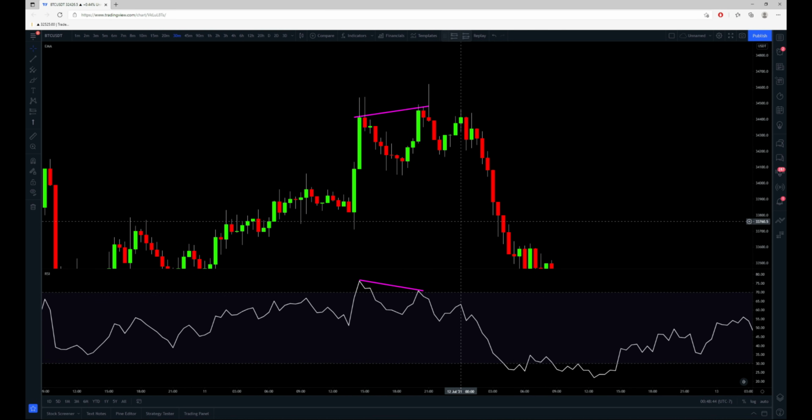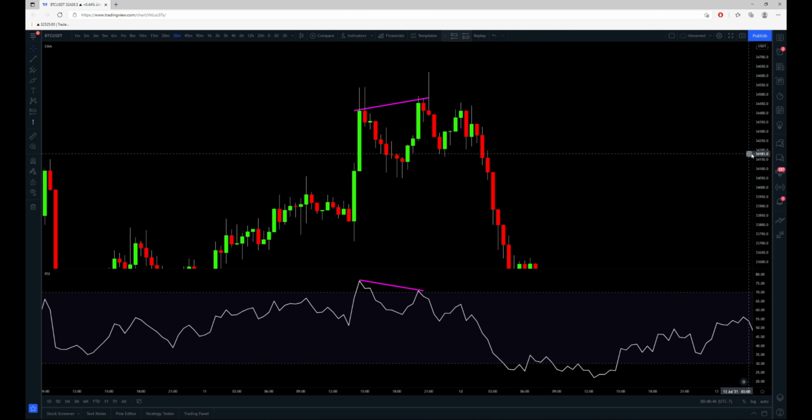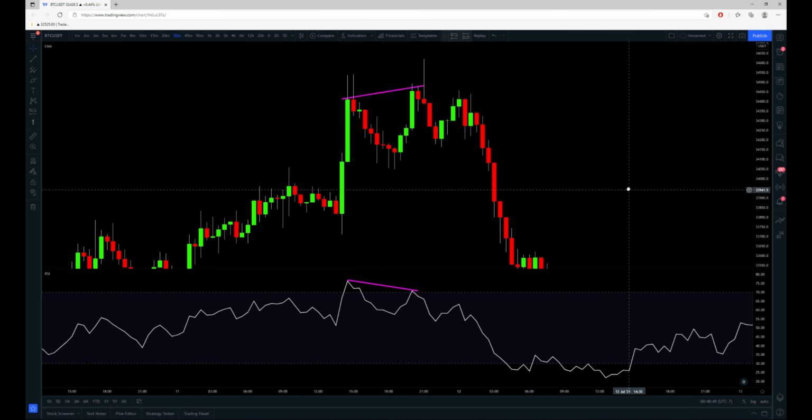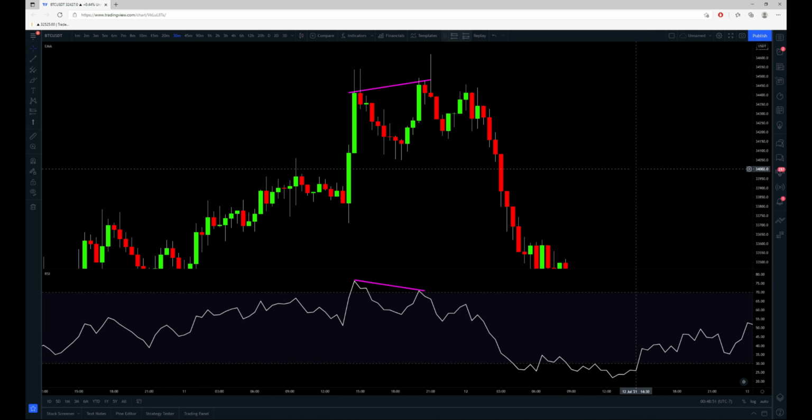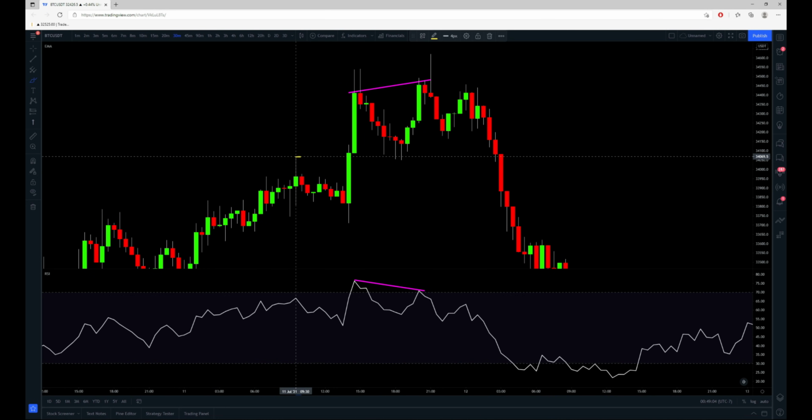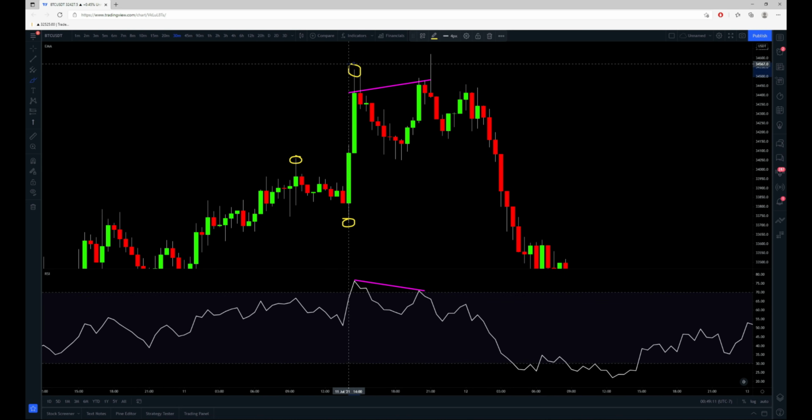And then the next thing is the market structure break going in the trade's favor. So we're looking for a bearish market structure break. And this might be confusing to some people who have no experience with market structure, but think about market structure just like this. It's simply the higher highs and higher lows, or lower highs and lower lows. So as price is moving, you can draw them in as they occur. So we get a high, higher low, higher high, we get the higher low, higher high, and the market structure is broken when this stops happening.